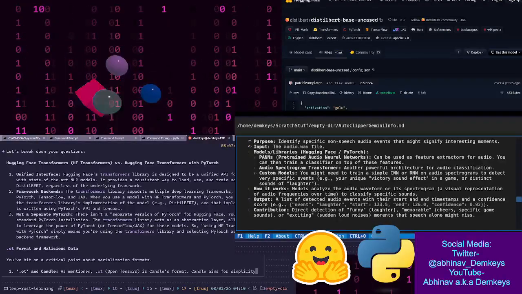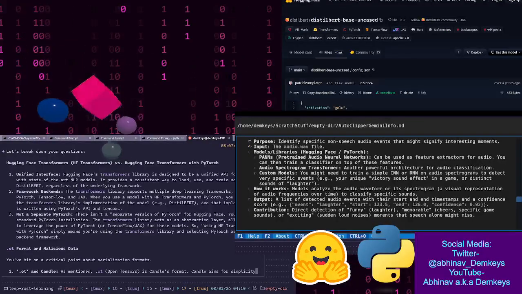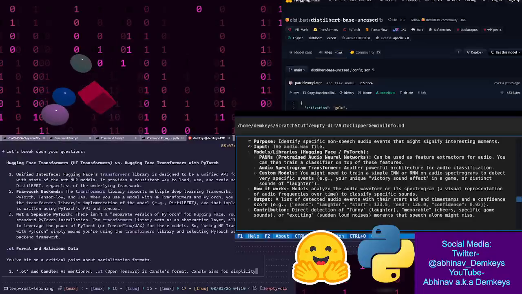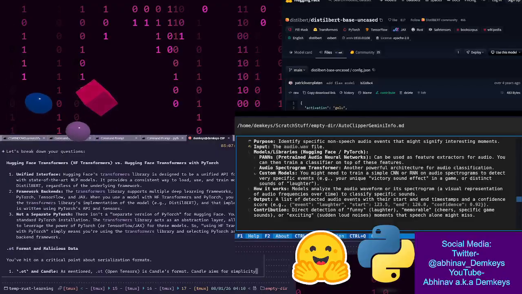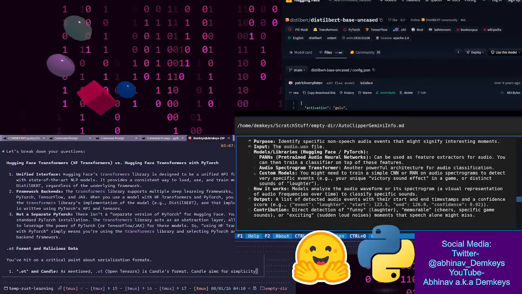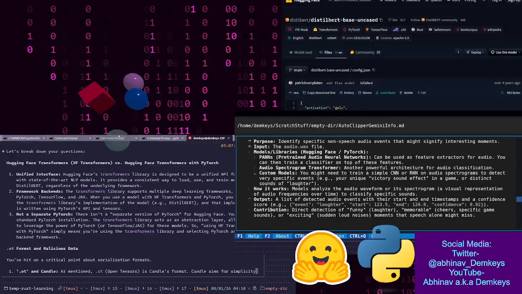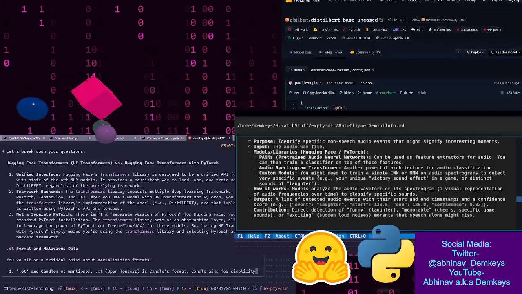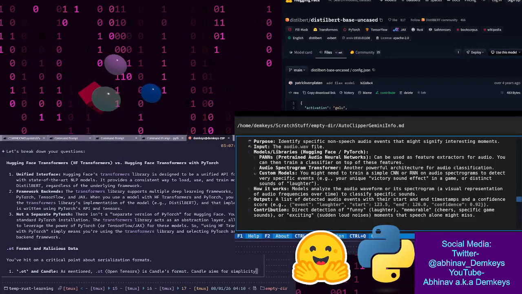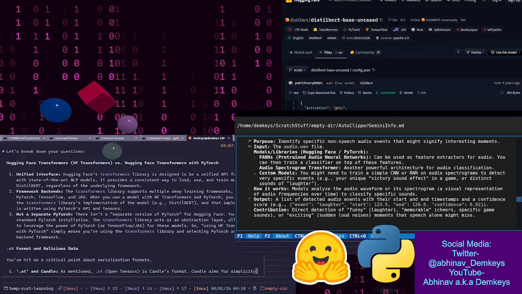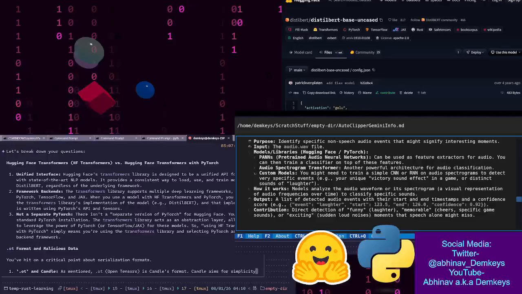Okay, it mentioned funny here, so laughter. That's not necessarily speech, but if it's not being counted as speech and it's being counted here, we could extract the very few rare funny segments. Then it mentions memorable cheers, specific game sounds. That's not going to happen. Exciting, sudden, loud noises, moments speech alone might miss.